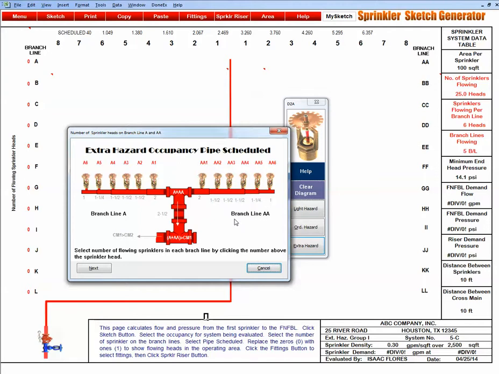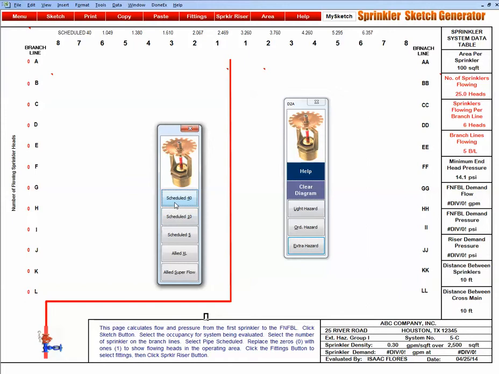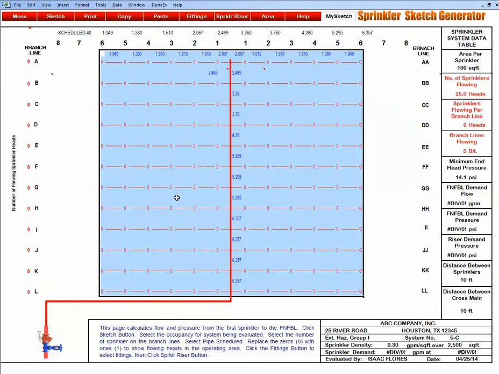Our system also has 6 heads, so we identify the heads that we have: 6 heads on branch line A, and 6 heads on branch line AA. You must click those heads, otherwise the sketch will not be generated. We click them, we click next, and now a window opens up so we can select a pipe schedule. Our sprinkler pipe schedule is schedule 40. We click it, and our sketch is generated.